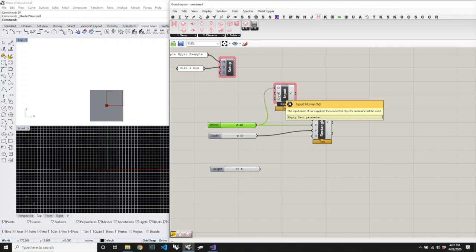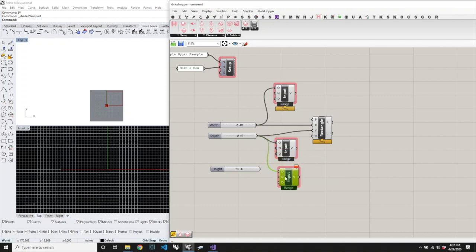If you want, you can also override that input by providing another value here and providing a description. For now, we'll just leave that off. I'm going to copy and paste this. It turns red because it doesn't want any duplicate inputs, but if I plug this in, it will clean itself right up, and I'm going to do the same for height.